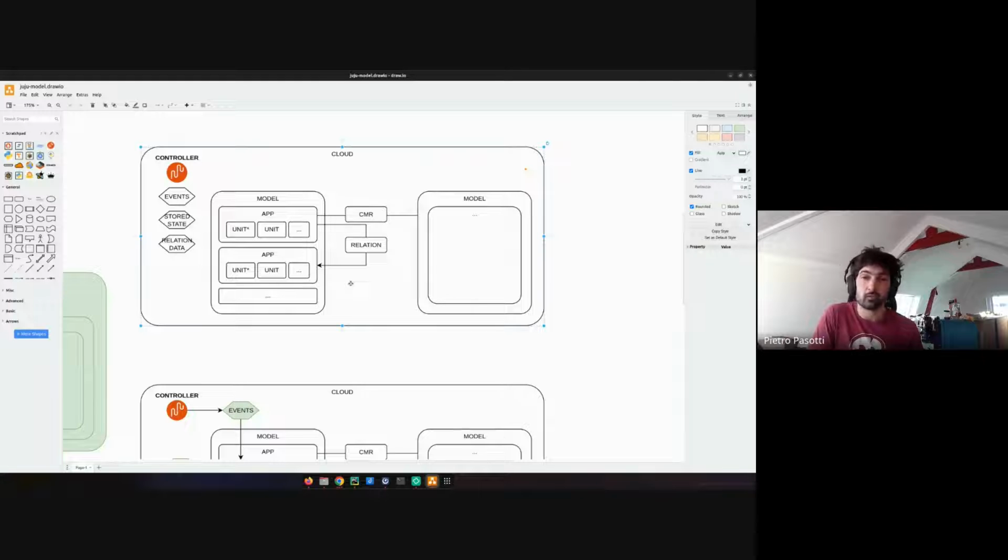The reason why this is so important for Juju is that this allows you to write charms as a collective, right? So you're not writing an application operator for this single application. You're writing operator logic for how this application will configure itself depending on how other applications that are related to it are configured, right?